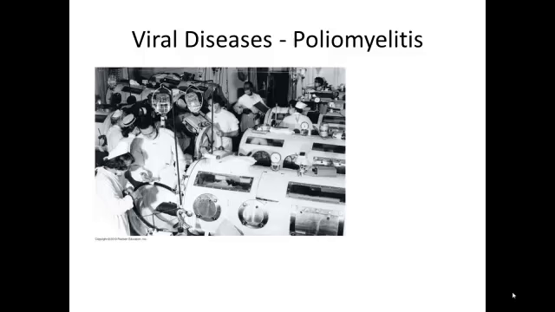And in this picture here, we have folks who are in iron lungs that are providing ventilation for them so that they can breathe because the muscles of the diaphragm have been paralyzed. If you didn't die from not being able to breathe, then it could attack the nerves of the limbs and leave you crippled. In fact, that's mostly what we think of as polio, is the paralysis that is caused when it attacks the nerves.